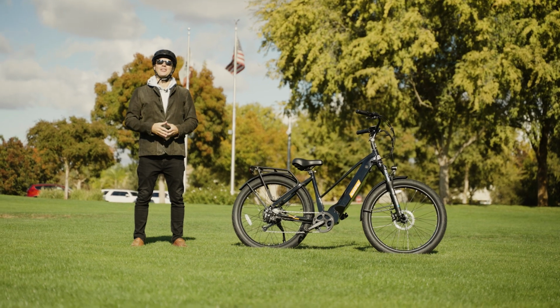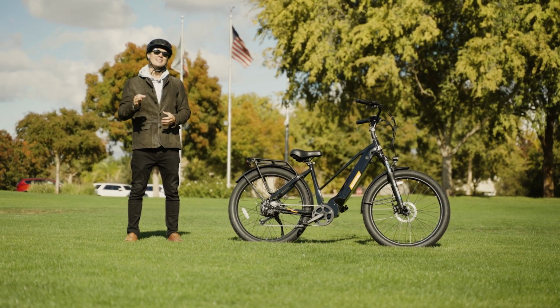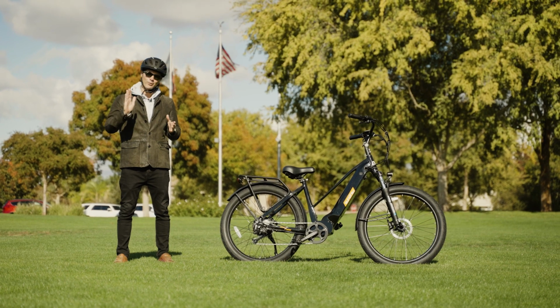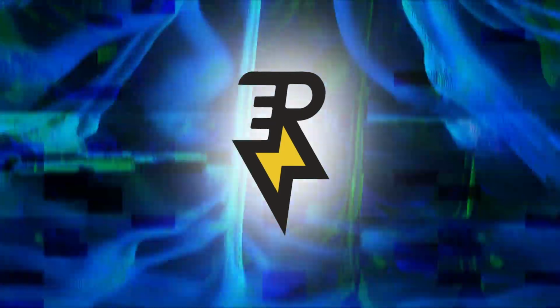Brent McCluskey here with Electrified Reviews, and today we are reviewing the Eunorau META275 city bike. This thing is super comfortable. It has a very adjustable stem for the handlebar, so you can really adjust your reach to get the perfect fit for you. Excited to dive into the specs, so here we go.